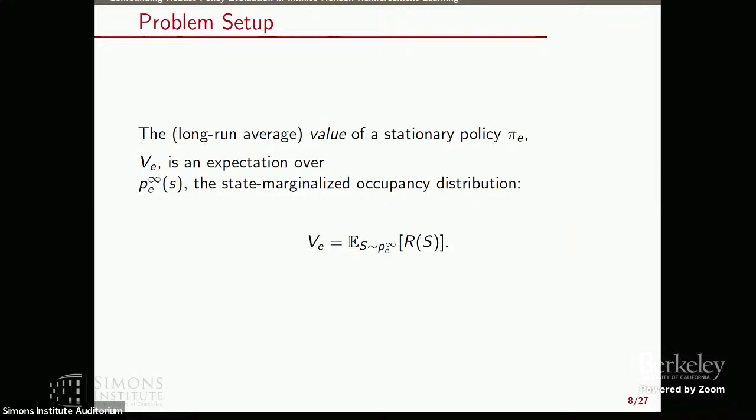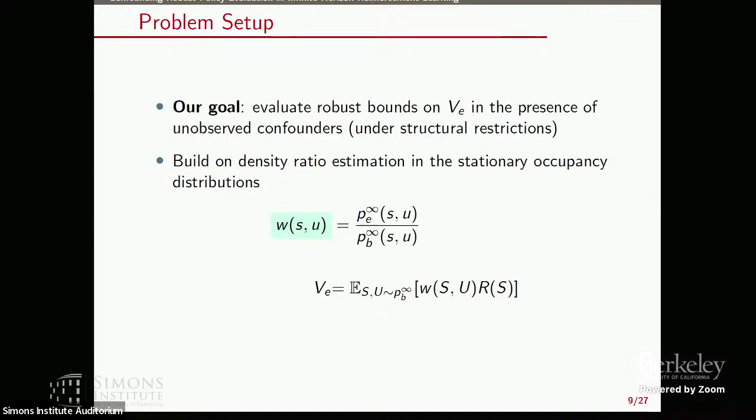Now, this is different from the finite horizon setting because a lot of the identification results rely on sequential importance sampling. What's important here is that we have an expectation with respect to one distribution, namely that of the stationary distribution. And so this is the estimation strategy that recent work of Liu et al. 2018 take in the infinite horizon case. And we're going to build on this particular estimation strategy and consider robustness with respect to it.